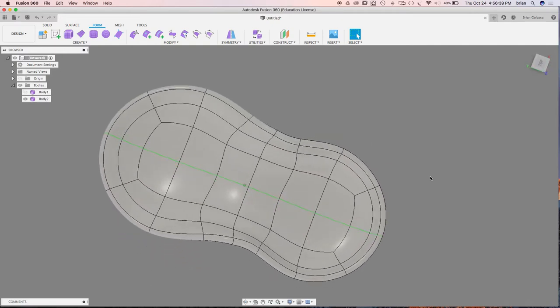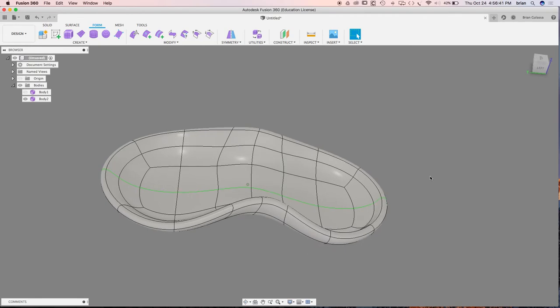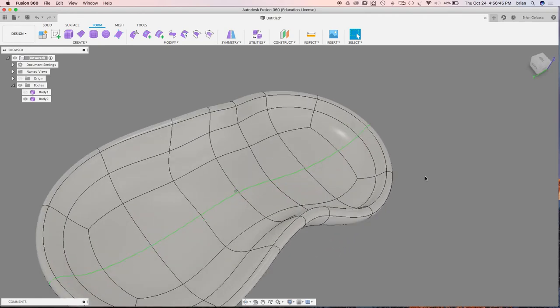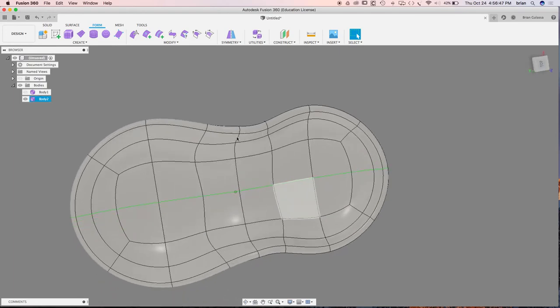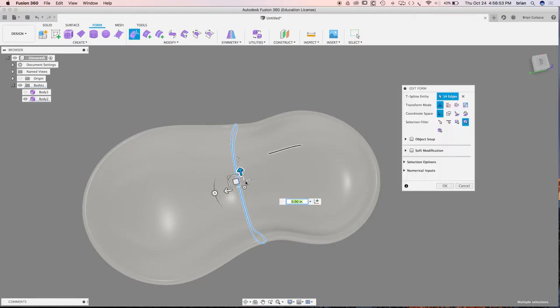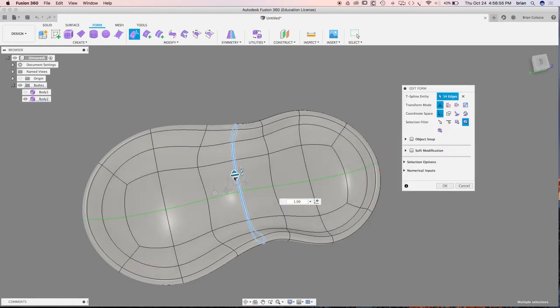But the thing is, I want to make sure that the form is right before I thicken it, because now if I go, you know what, I want to pull this center in a little bit, now I'm looking at the top view. I can grab this whole loop and manipulate it, but the thickness is going to start changing in there. I probably could get away with a little bit of smushing. But I should get it perfect and then thicken it as the last command.